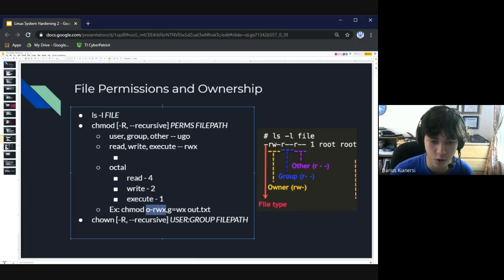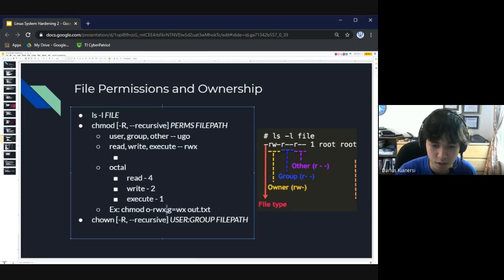So here I have an O, which means that it's specific to other, and then I have a minus, and then RWX. And what this does is it removes the read, write, and execute permissions from the other. So if you look at this example or the output right here, other currently has the read permission, but doesn't have write or execute. So this would just get rid of the read permission because it doesn't have these two to begin with.